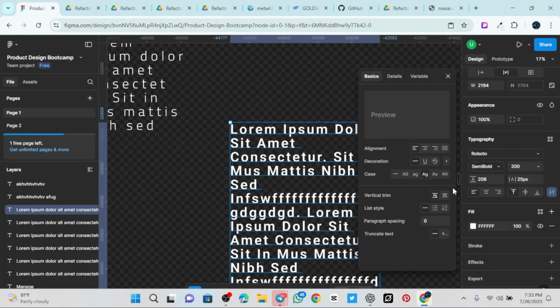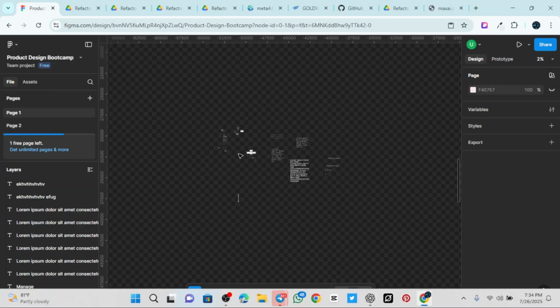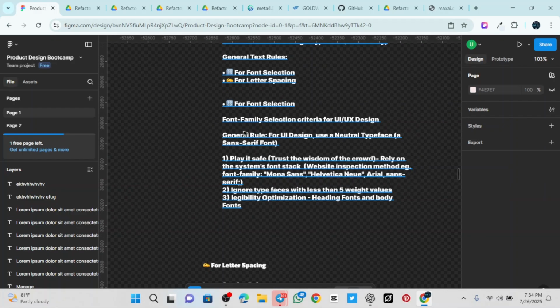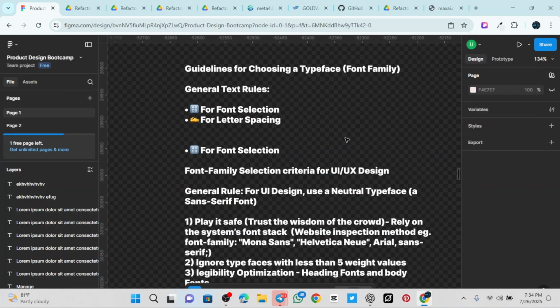Now you can go into it and see any other options that we have for text. I was talking about choosing a font family. What are the guidelines for choosing a typeface? In order for us to look at that, we are going to take a lot of these things out, and then check for guidelines for choosing a typeface. So let's come over here now.